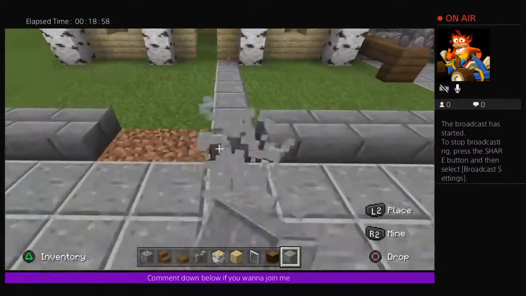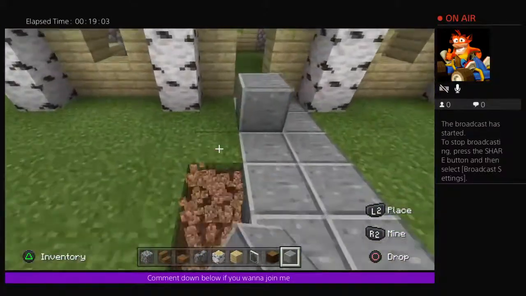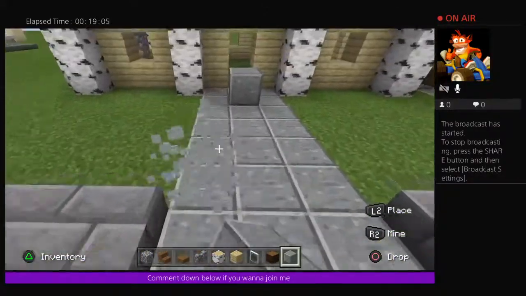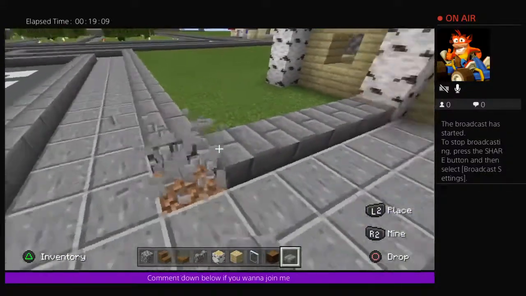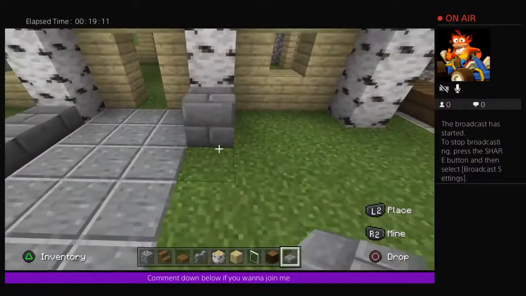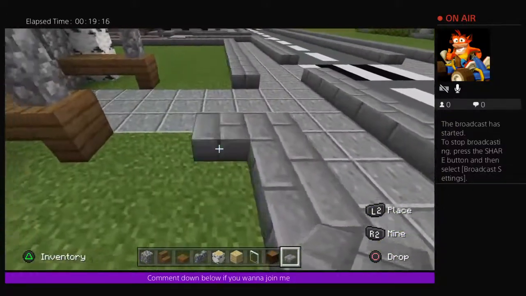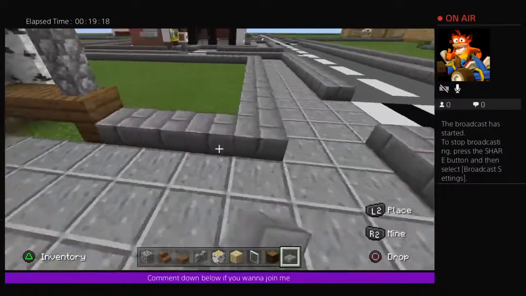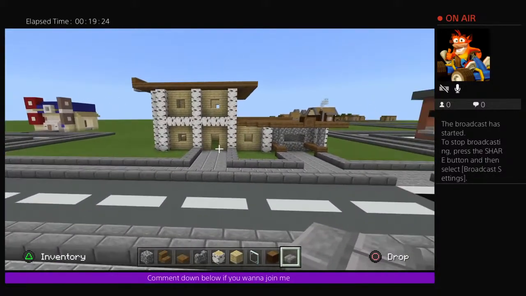Obviously I used path rather than a block, but this is my city, so I'm going to keep to the pattern. So there you go. There is the design of the house, 100% complete. Now to add the decoration part.